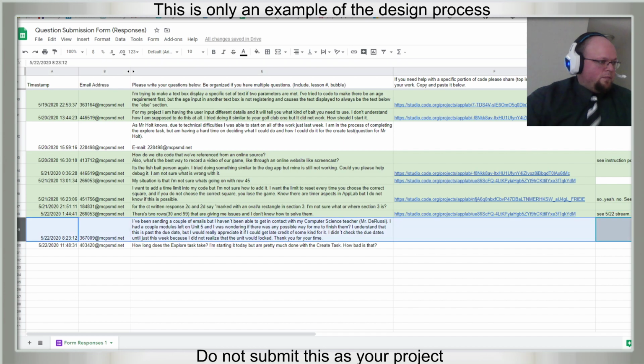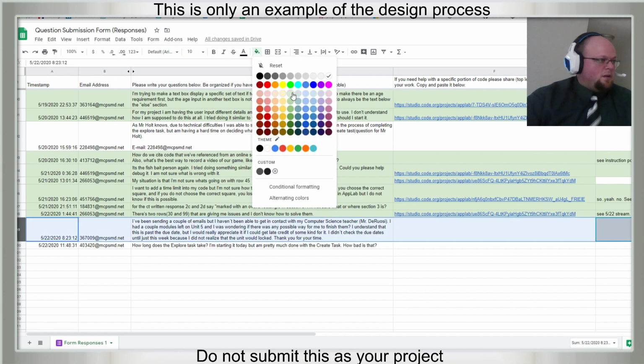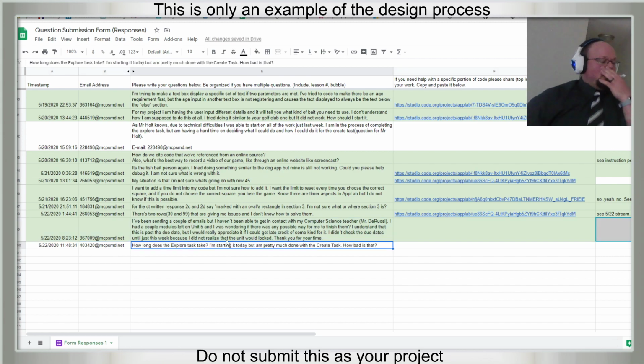Okay, same thing from before. How long does the explore task take? I would say you could do a solid explore task in 2.5 hours once you have a good idea. If the idea is good, the work will sort of do itself. The path to success will be very clear. If you have a bad topic, the path to success may not exist, or may be very hard to find. That's what I would say.